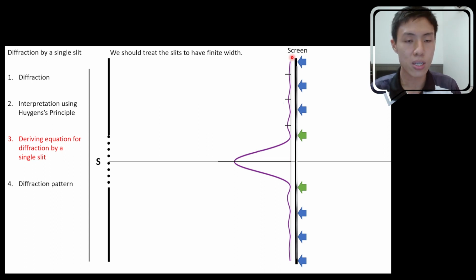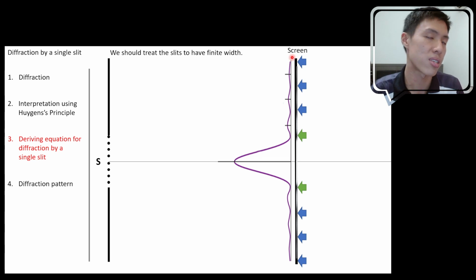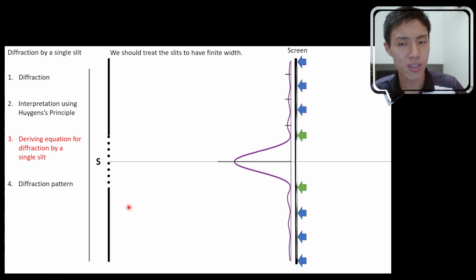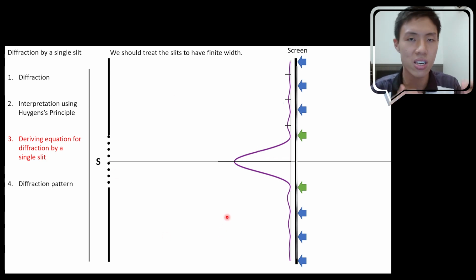Now let's move on to the equation that we can derive for diffraction. We are going to go through a similar process to what we did for interference of double slits, but instead of focusing first on the points where we see bright fringes, followed by the dark fringes, here we are going to focus on the points where destructive interference happens. Because for the diffraction experiment, it is the destructive interference that causes these dark fringes to occur very clearly.